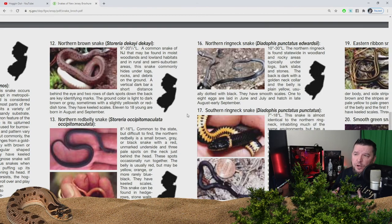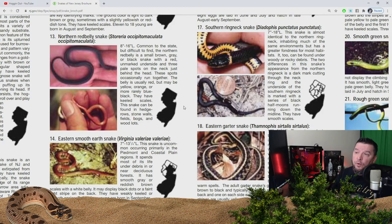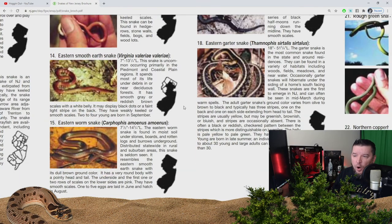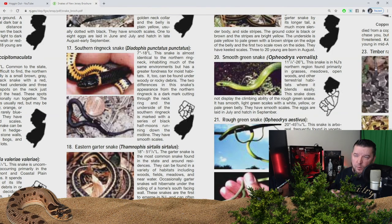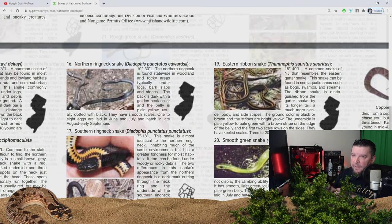Some of the smaller snakes we'll find in 2021 include the northern brown snake, also known as DeKay's brown snake — I personally have never found one, which is really weird. Over the years I've found a lot of the other three: the northern red belly snake, the eastern smooth earth snake, and the eastern worm snake. Back in my youth we used to find a lot of ringneck snakes — both the northern ringneck snake and the southern ringneck snake. Two species that are abundant anywhere in New Jersey are the eastern garter snake and the eastern ribbon snake. Another snake I've never found is the rough green snake — fairly common in the Pine Barrens, found in bushes and trees on low-hanging branches around eye level.